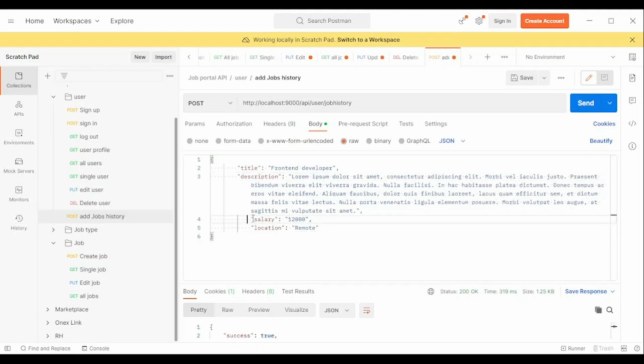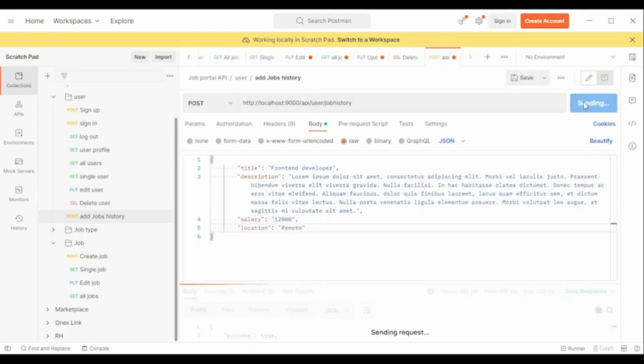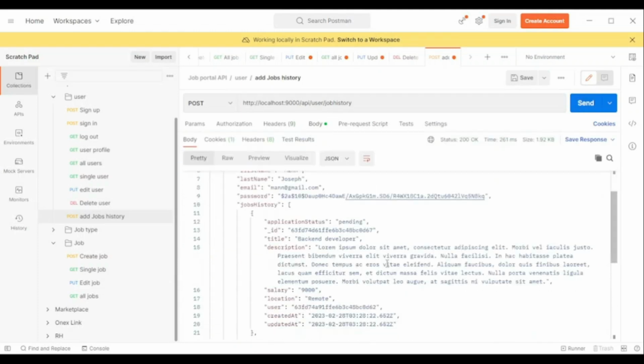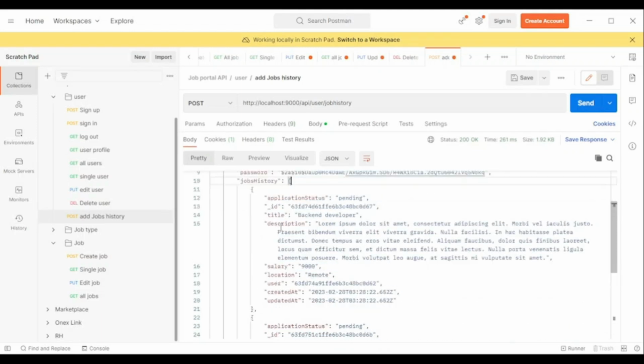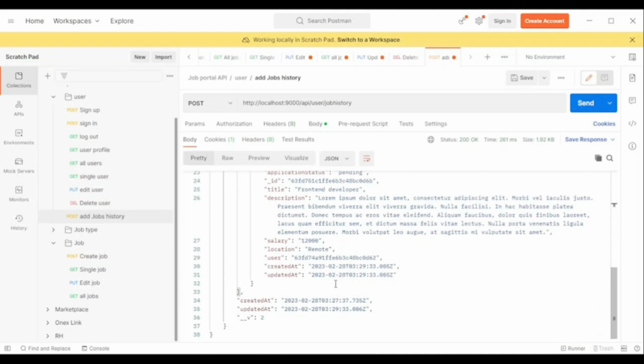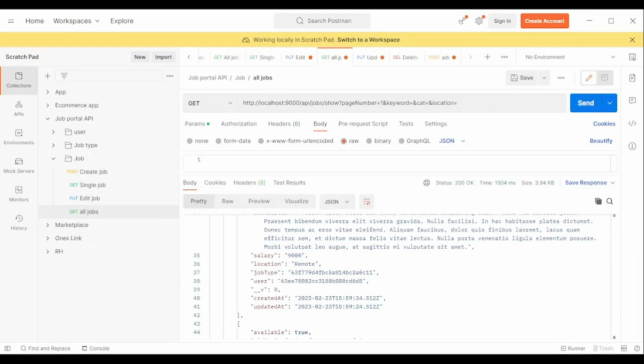And fix indentation. And as you can see, we have an array of objects of jobs applied.